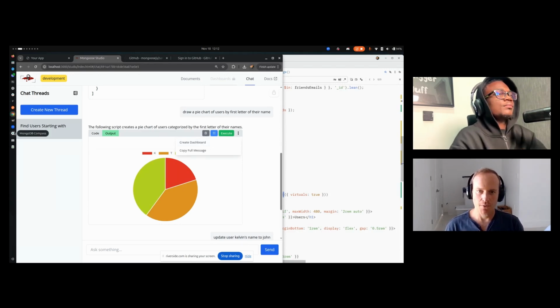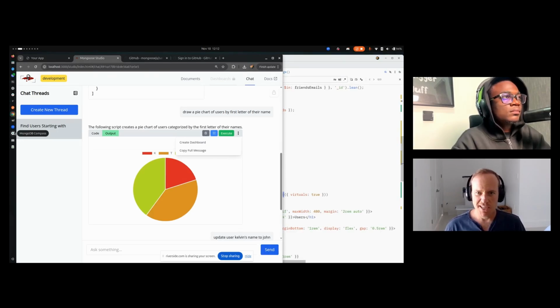Right now we very rarely use MongoDB Compass anymore. There are still cases where Compass is useful, like if you want to bypass Mongoose entirely. We do occasionally still use Compass, but probably 99% of the time we use Mongoose Studio instead for analyzing data and debugging what's going on in production.